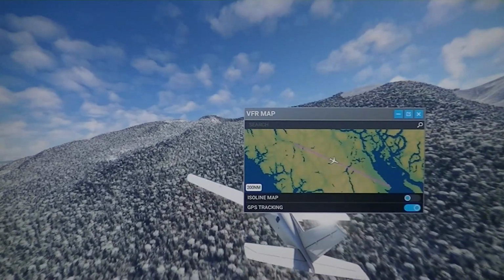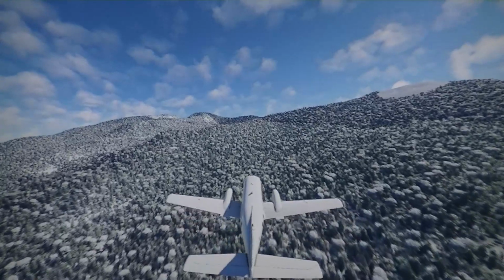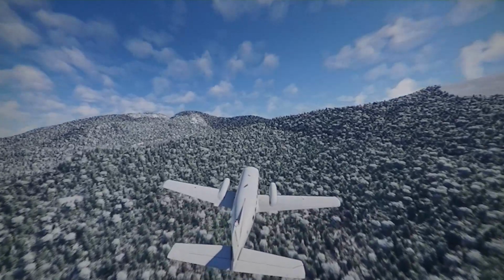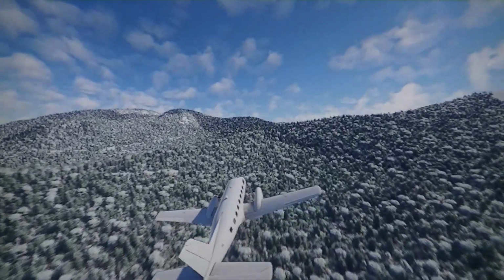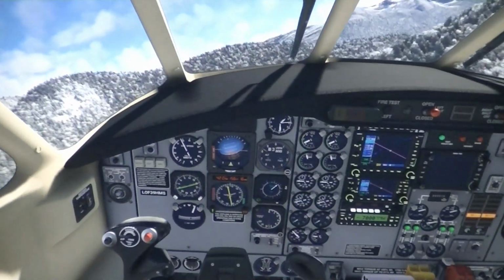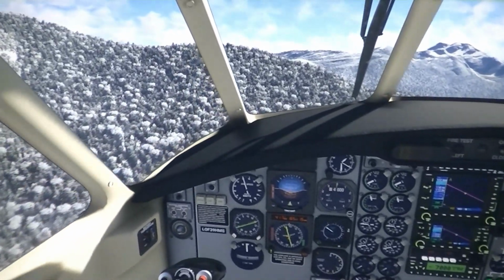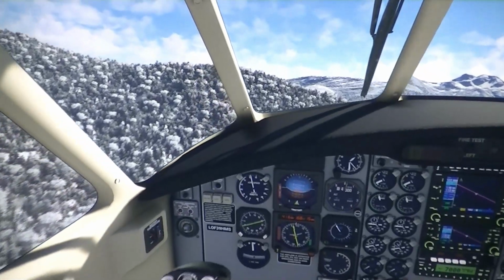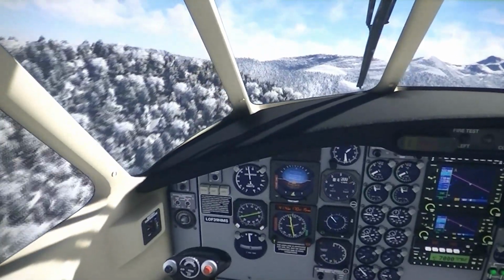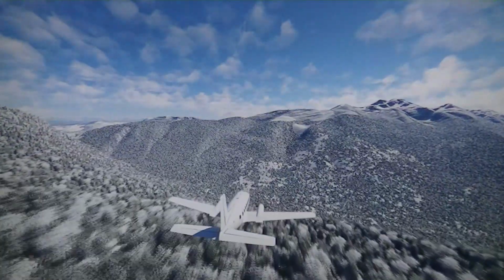So, it looks like we're about almost halfway to our destination at Comox. I honestly can't remember if I have landed there. I know that I've flown a good portion of this journey already, I usually do a test flight, but I don't remember specifically if I have landed at the Comox airport on my test flight, so I don't really know what to expect there. And this aircraft does not have any sort of speed brakes or auto brakes, but it does have a reverse thrust feature, which is very helpful for landing.